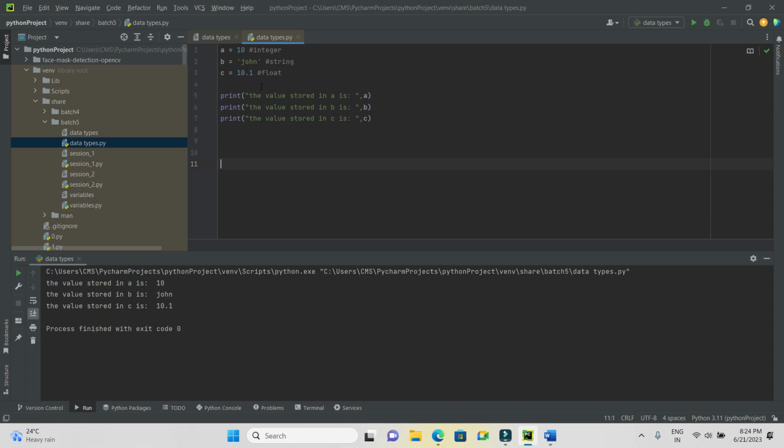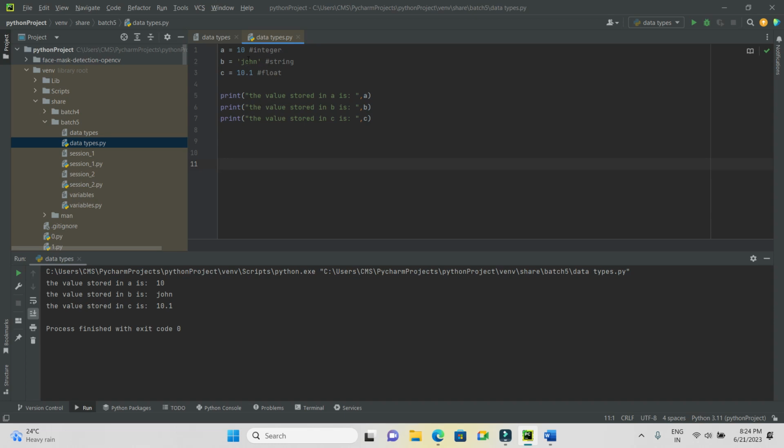Okay, strings are done. It is a single string. What if I want to have multiple strings? That is a single string, guys.